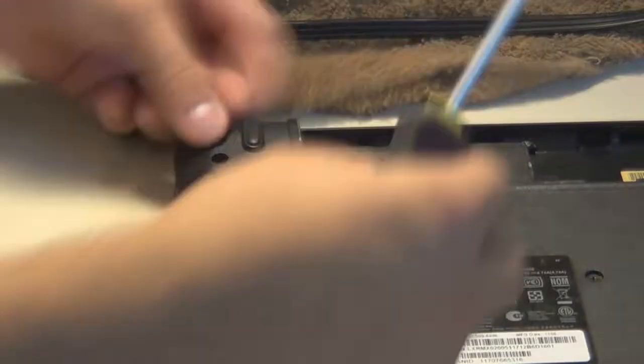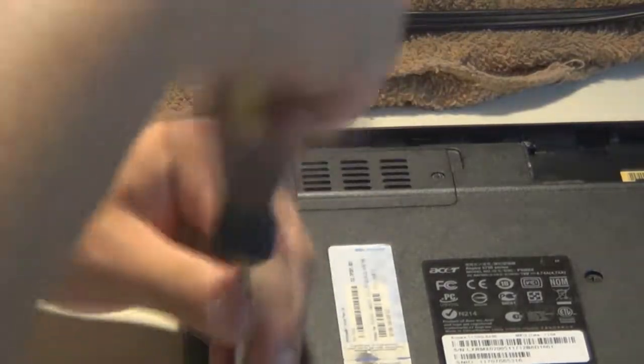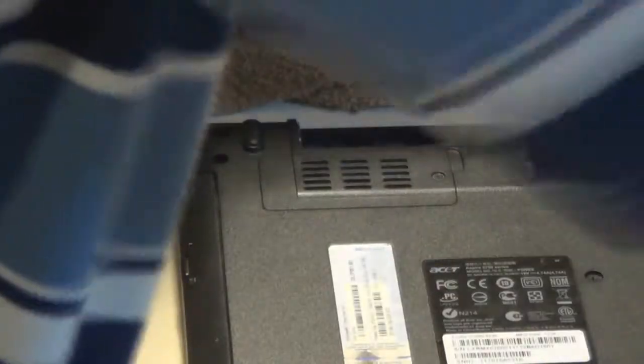And the motherboard is usually the hardest replacement part inside a laptop to find separately. Most of the time, if your motherboard is dead, you usually end up having to get a completely new laptop. So just be aware that when you're working on your laptop, you want to be very careful working around the motherboard. It's an incredibly delicate piece of equipment.